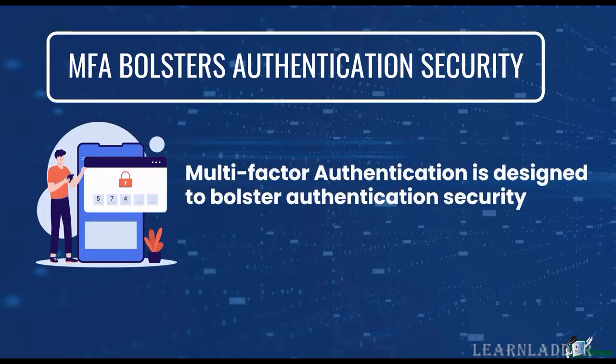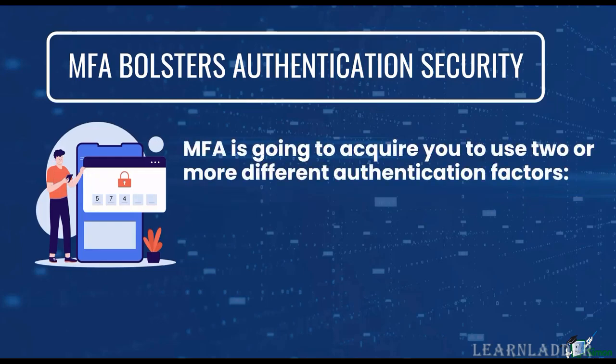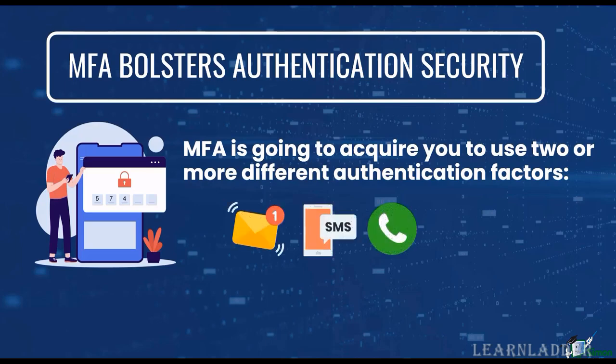So instead of just using a password, MFA requires two or more authentication factors. A common example of multi-factor authentication is a password and a one-time password or one-time PIN. And you can get this one-time password delivered to you via various methods. It could be emailed, texted to you, or sent through a phone call. It could be generated by an authenticator app or a physical security token like a YubiKey. There are multiple options which have varying levels of security, as we'll discuss in the following video.